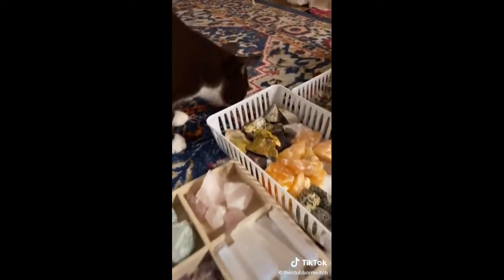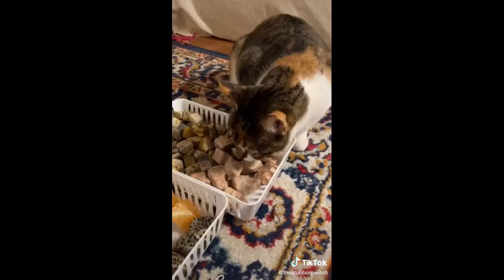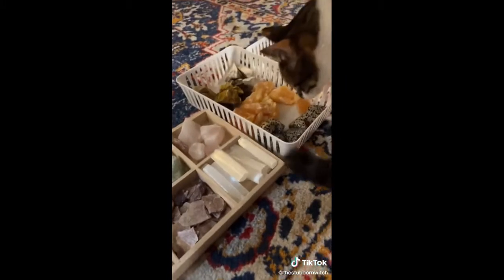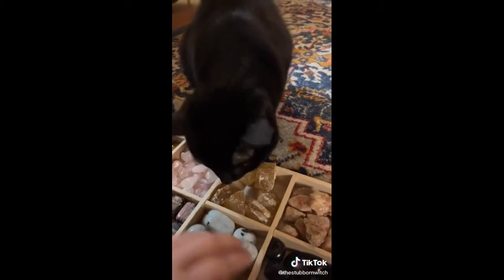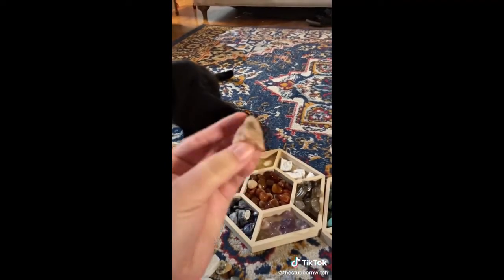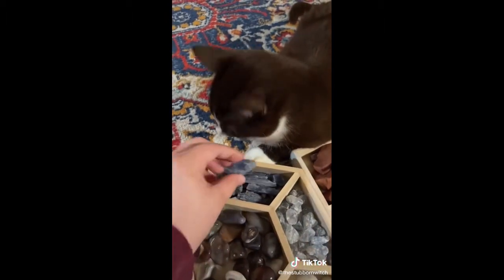For the second one, Hershey's starting us off with some Mukai Jasper. And Penelope with some peach moonstone. What are you sniffing around at? Ooh, Dalmatian Jasper. Jade is sniffing around at the honey calcite. And lastly, Jade is sniffing at some sunstone. Hershey has his paw right on the blue kyanite, so I'll grab a piece of that.